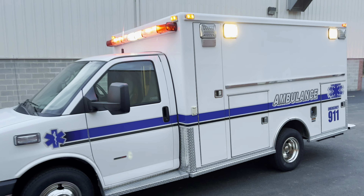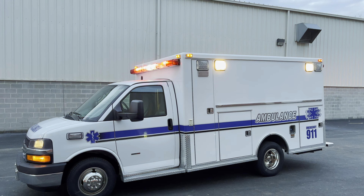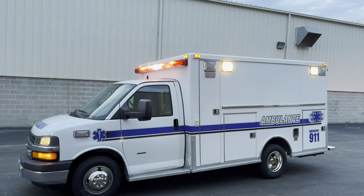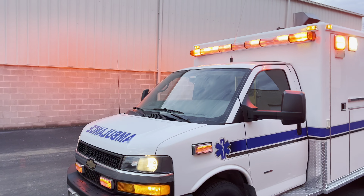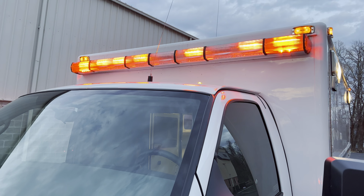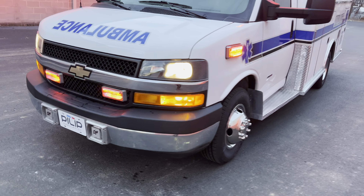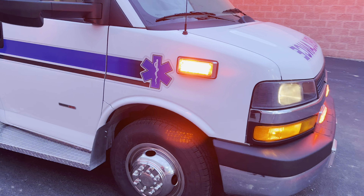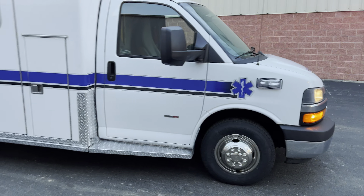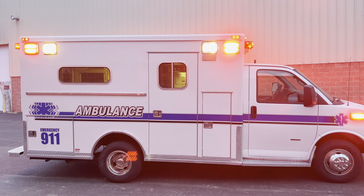Let's take a quick look around the truck. We put new Technique LED lights on the sides and the back of this ambulance — those are 900 series or K90 Technique lights, LED, so those are brand new. They come with a lifetime warranty. It's got an LED light bar in the front — I'm not really sure what kind of light bar that is, but it is LED. Same thing with all the grill lights and the fender lights, going to be LED. We have the Technique K90 LED lights on the sides.